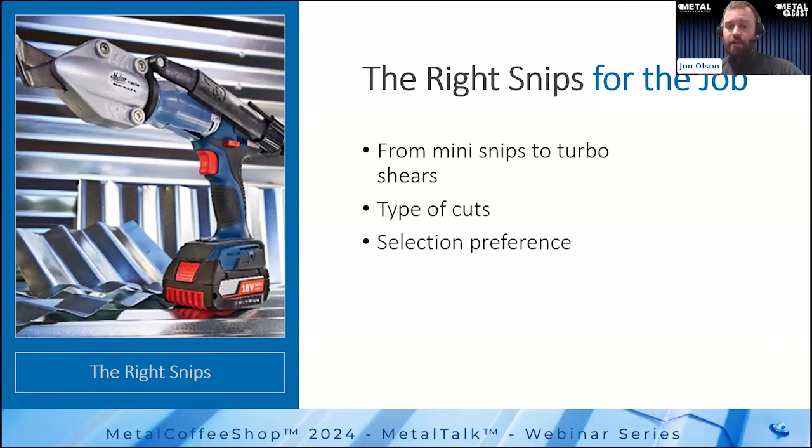And so it allows you to get up and over the peaks and valleys that a corrugated metal piece would have present when you cross cut the panel. Wow. Yeah, so that's saving a lot of the repetitive actions and, like you said, not as much weight and pressure on the forearm. So yeah, who wouldn't love a turbo shear, right? Right? And safety is a big deal. We want people to be able to go home and celebrate life with their families and just live it.